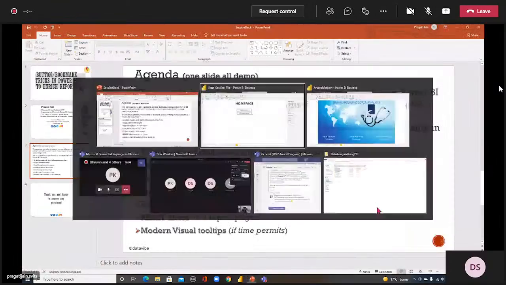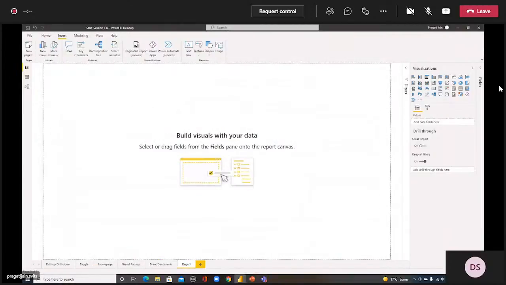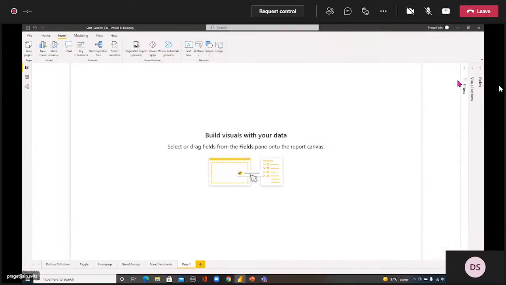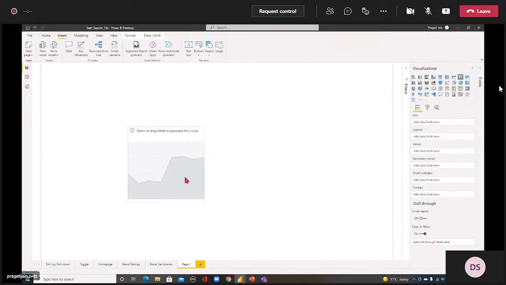Now the next one is images as button. Let's see this. This is very interesting. So let's create a new page and page background, just go there. Okay. Now I'll again create a simple chart, guys, because the aim of this session is to show you tips and tricks, not the different ways of creating charts in Power BI.